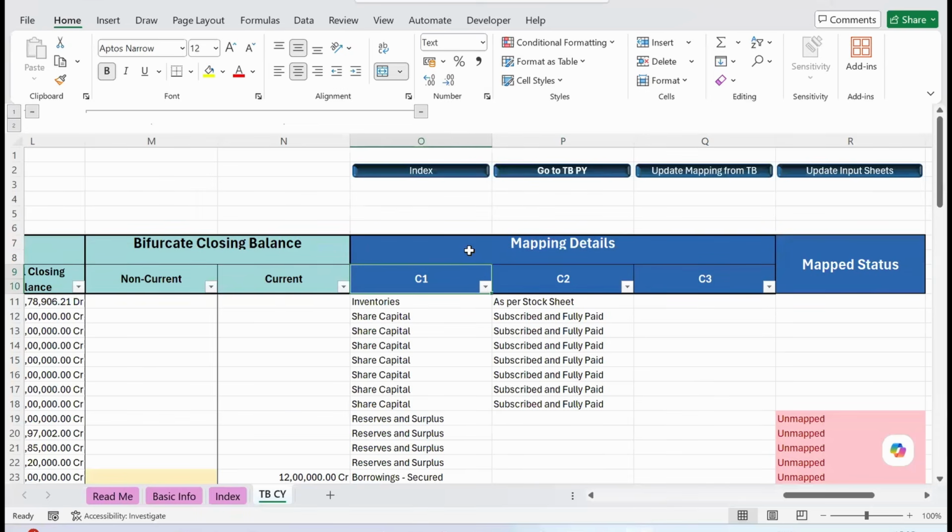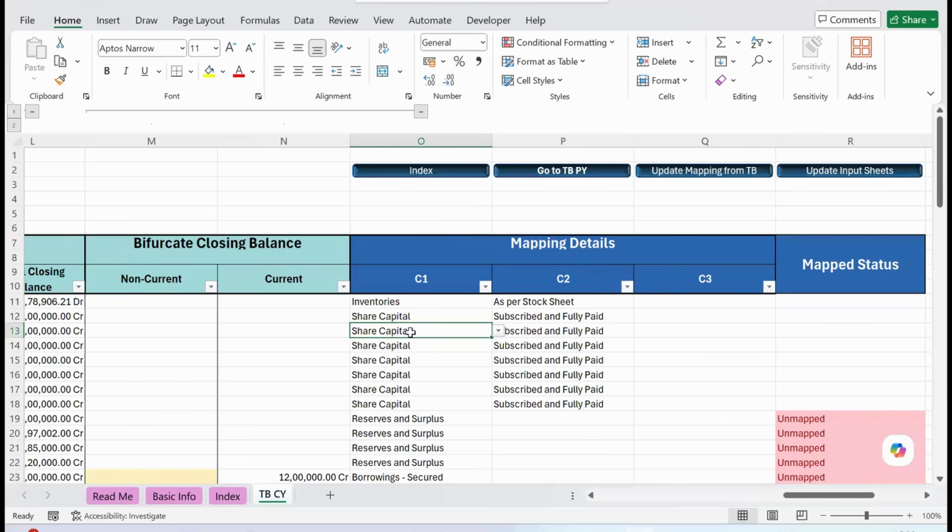Now here we have C1, C2 and C3. What does C1 stand for? C1 stands for the heads, which are part of the balance sheet headers or the P&L headers. Then C2 is basically the notes header, and C3 is the subnote headers. So basically we need to classify. These are the ledgers provided by the institute, and they are approximately 200 plus names. Now bringing this in as a drop down of 200 names is a real big task.